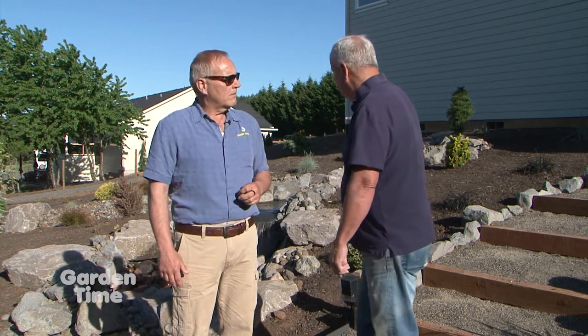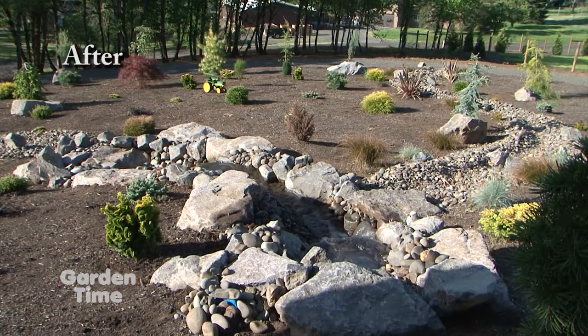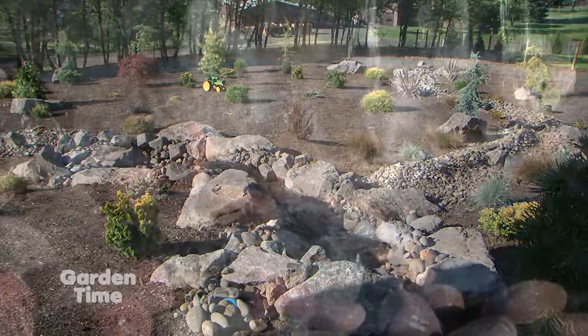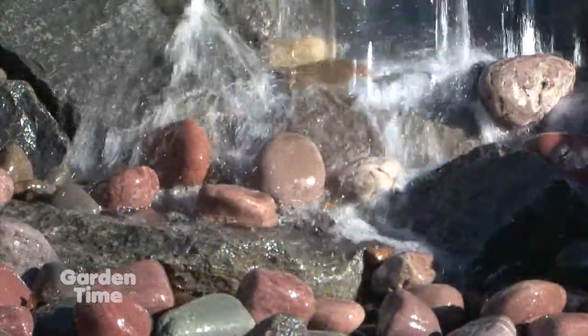It's kind of like a white noise in your yard. Absolutely — it's there to relax you. In this case, we built this water feature because we had a natural slope and it just fit to have a water feature here, to add to the whole thing and go for that northwest look we were going for. The homeowners knew they wanted a water feature, and we worked with them on the lay of the land, saying this would work better than trying to do something small because it's a huge yard. We needed something a little bigger to fit with what we've got here.